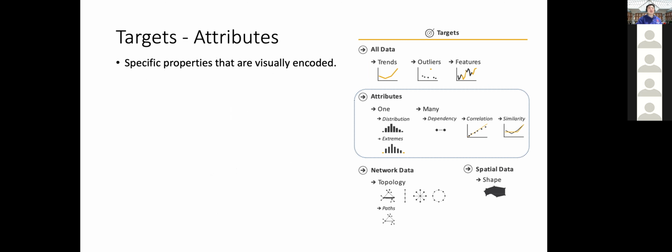Okay, and the next part we're going to look at is the attribute. If you remember, we look at all the data items or data points, and each point in the visualization is an item, as we mentioned early on, and usually an item would have multiple attributes. Sometimes what you're looking for is related to the attributes, and that's where this part comes in. And sometimes you're only interested in single attributes.